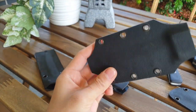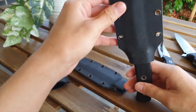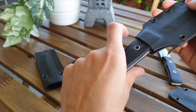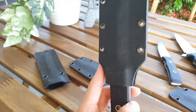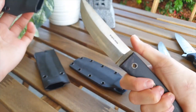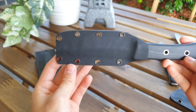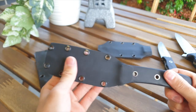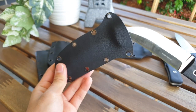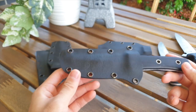Next up, we have this one, which I made. And this one works. You can put the knife in, but it's just loose. Well, it doesn't seem loose, actually it's not too bad, but it's just not aesthetically pleasing to me. You can see it's kind of messed up, and the thumb ramp is kind of far. The third sheath I made, oh gosh, this one didn't turn out well either. It just looks bad. I mean, it holds the knife, but not enough to call it a sheath. This one, on the other hand, the only thing I would change about it is, really, I love the shape. It's like a ghost, or some people would call it an eggplant.